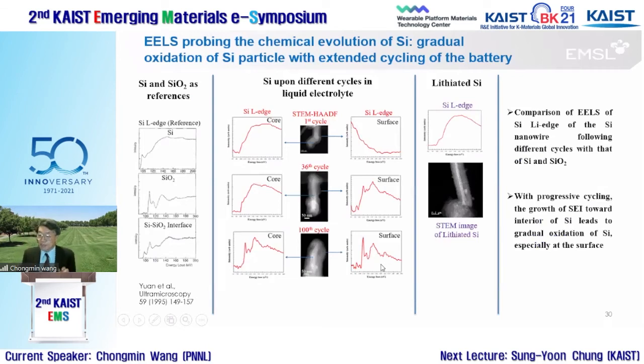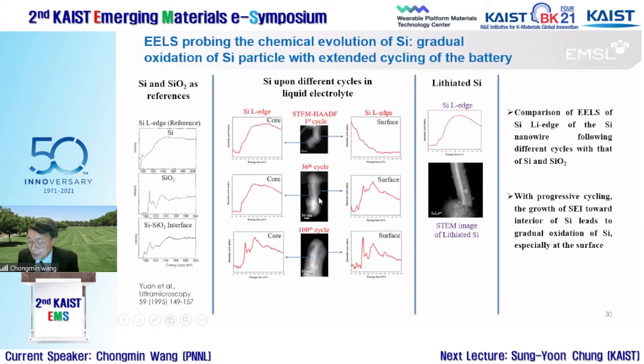And chemically, we need to understand what's going on here. So in the middle, I show you what's going on. We use the yields to actually capture the silicon bonding or electronic structures. So here in the first cycle, we capture yields from the surface. You can see silicon like this, and the silicon in the core of the particle like this.